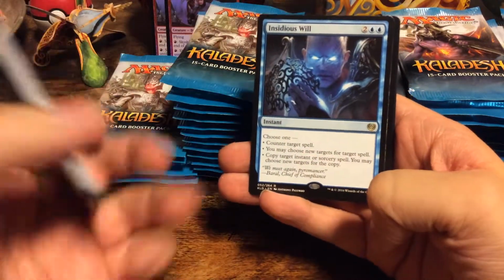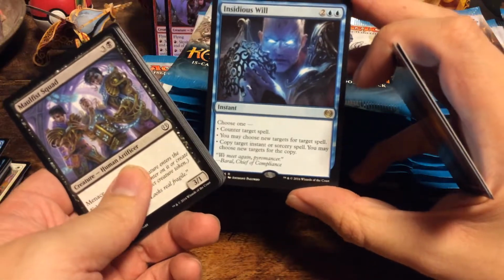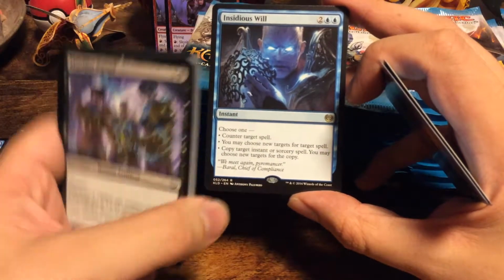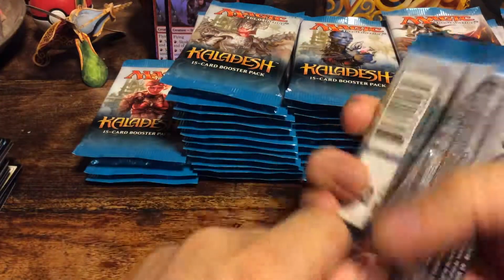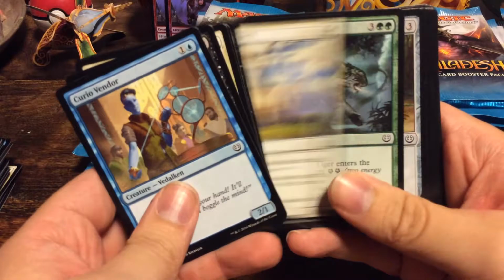Right. So we have Insidious Will. We saw this one before. It's a choose one card for 4 mana instant. Counter target spell. Choose a new target for target spell, or copy an instant or sorcery. Choose new targets. Alright, so far so good. Well, we just started, so who knows?